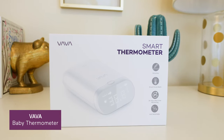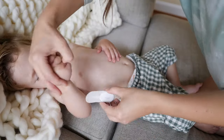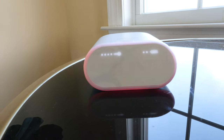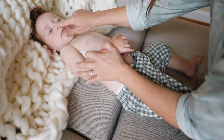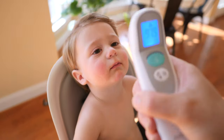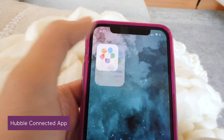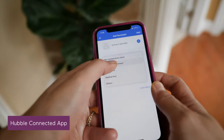The VAVA baby thermometer monitors temperature through a wireless patch made of skin-friendly silicone that is attached to your baby's armpit and displays the reading on an LCD screen. It alerts you with real-time beeps and a blinking LED light the moment it detects a high temperature. The patch holds its charge for 24 hours and only takes an hour and a half to recharge. Lastly, the Motorola 3-in-1 smart non-contact baby thermometer measures temperatures within an inch in less than a second and can also take temperature readings of foods and liquids. Where this forehead thermometer really stands out is when it's paired with the Hubble app, which can track temp history, monitor fevers over time, share readings, set medicine alarms, log symptoms, and more.